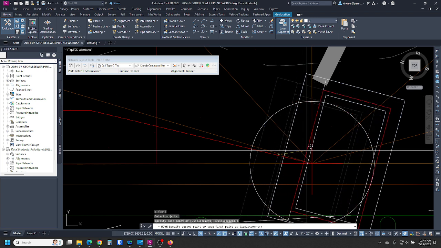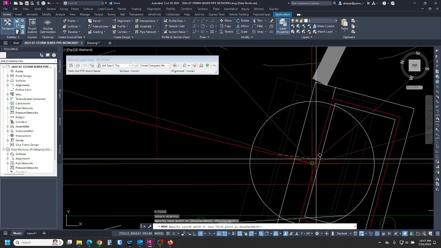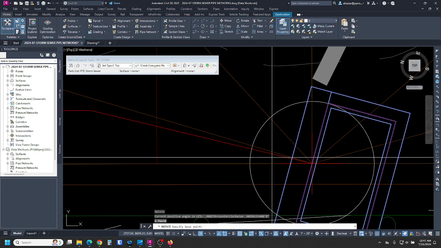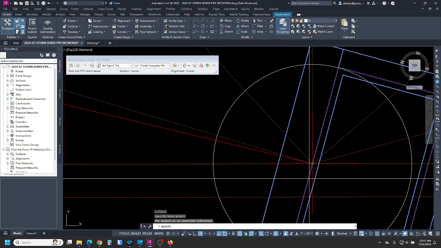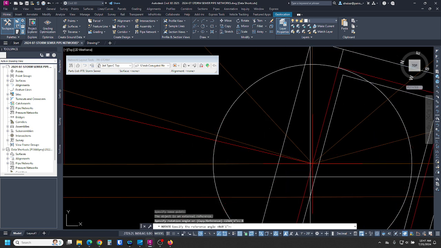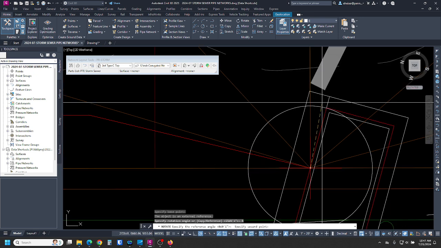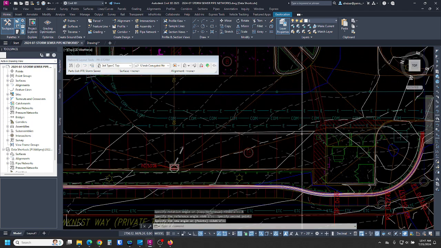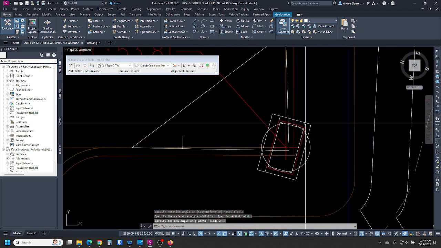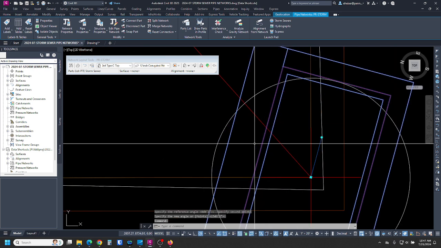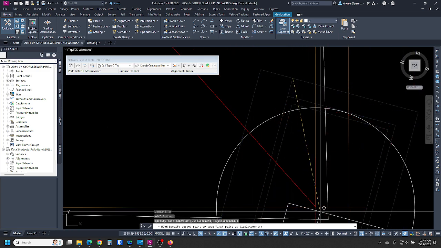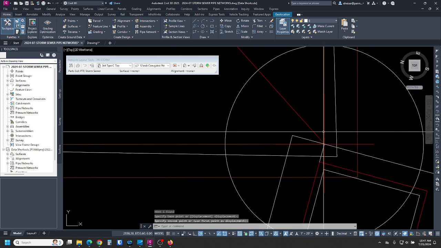I don't know if you noticed, but whenever you insert a structure, it inserts the center of the box at the point you click, so you are going to need to move all of the Type-C inlets to get them where you want them to be. At this point, that's a limitation with the way the networks go in Civil 3D, where we can't set that insert point on our own. But ultimately, it's really not too difficult to do it.